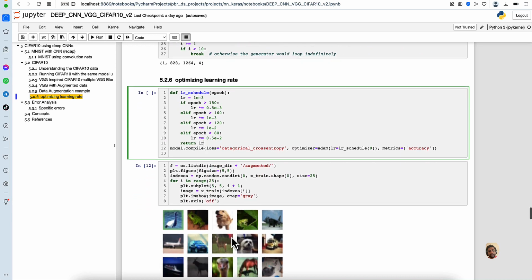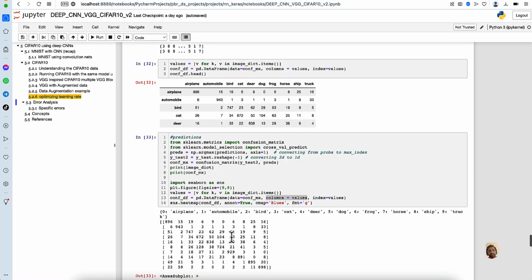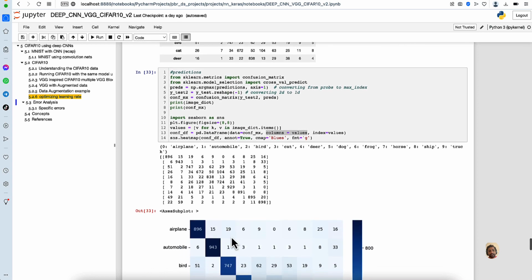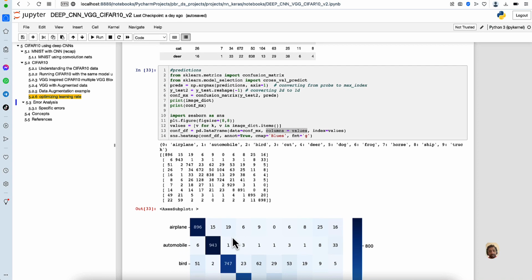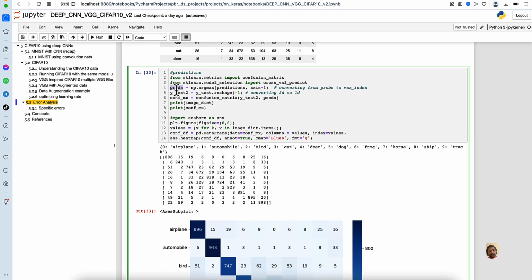And after this, let's see error analysis. Error analysis is where we are trying to understand where the errors are occurring. So what I did here is I got the predictions based on the previous code. The predictions are probabilities, so I'm using axis 1, and I'm saying give me the maximum index from the probabilities.